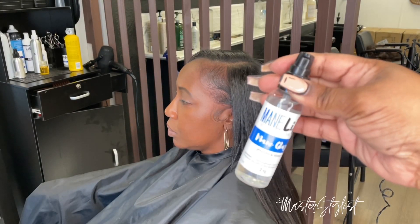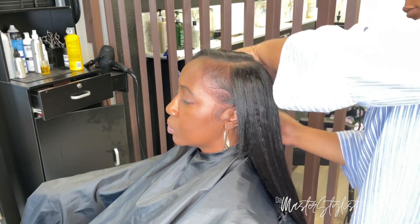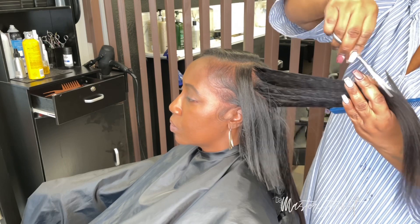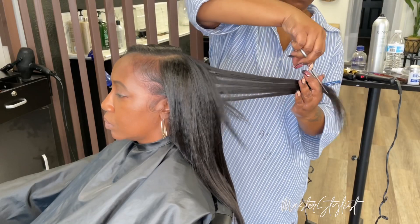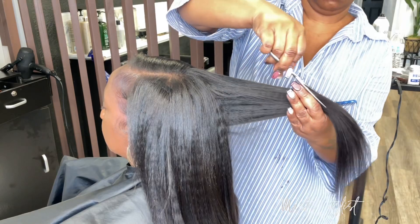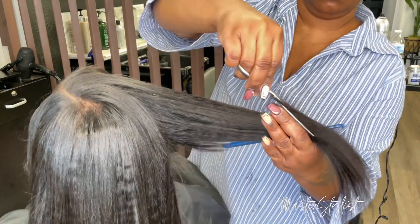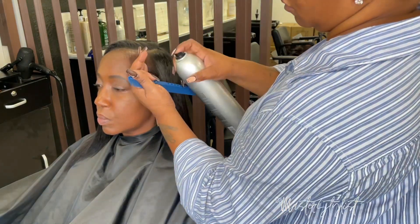I'm using a little Main Glaze — it's a heat protectant that also adds extra shine. I'm massaging that into her hair all over really well. I've already done her hairline. This isn't really a tutorial, it's a hair review. I'm putting in some long layers, being careful not to cut her hair and go up too high. Because of the textures, I can see exactly where I'm cutting, so I know I'm not cutting any of her real hair — which is a plus.